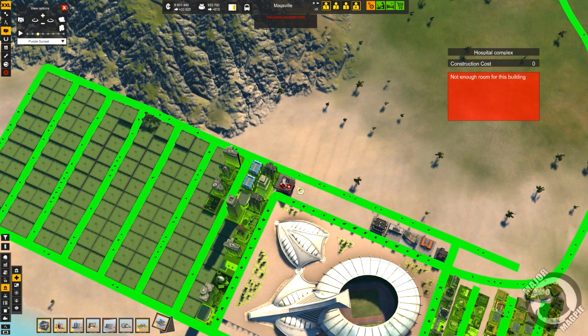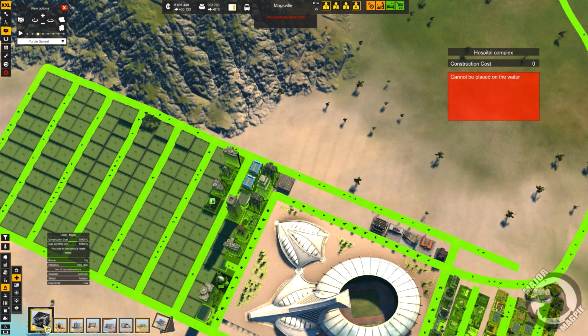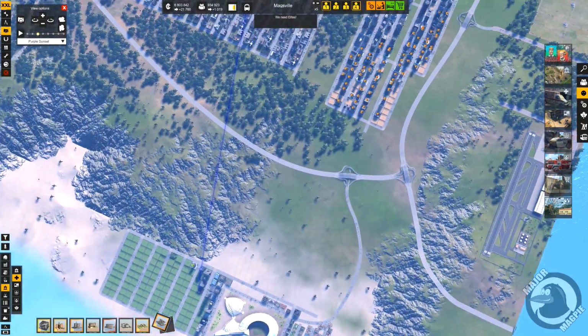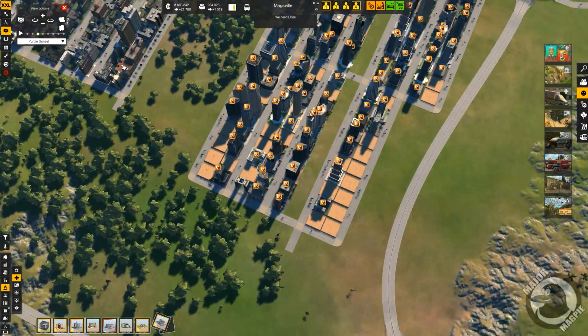How much is this going to cost us? It's going to cost us 30,000 to build and 10,000 a month upkeep, which is quite expensive. Put it there. I'm just going to put it in. Finding out how much it's actually going to cost a month didn't cause me to change my mind.